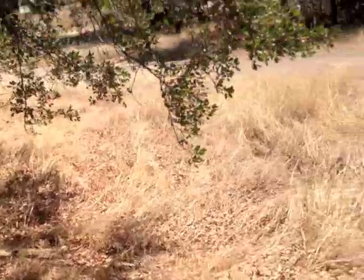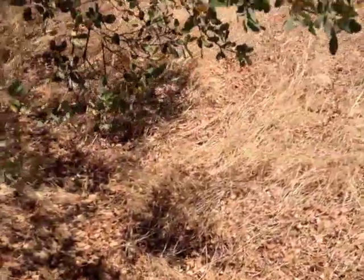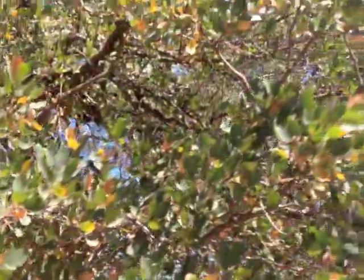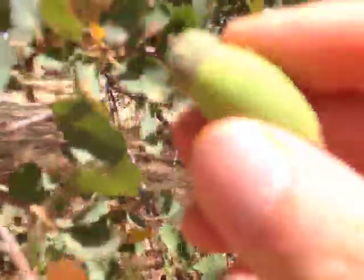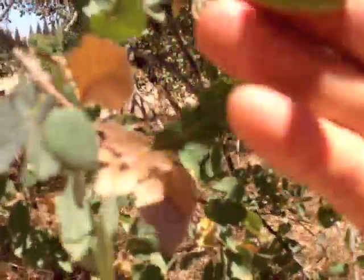to offer. Oh, and one other thing that it has to offer are acorns. And I know there's an acorn in here somewhere. There we go. And this is a blue oak, also called a scrub oak. And this is some of the acorns that grow here. This little guy right there. Take that home, put it in my pocket. Good luck charm right there.